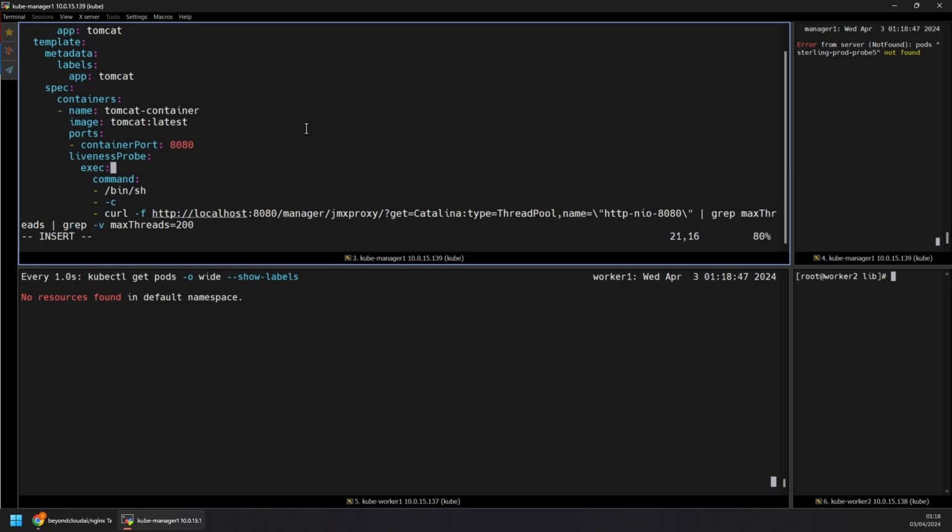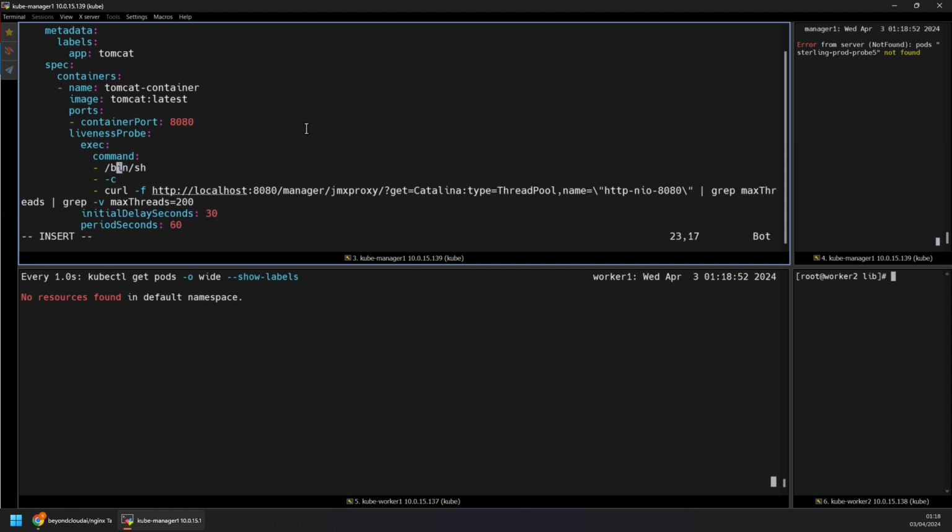and the port number is 8080. Here, the liveness probe is going to be the execution of this particular command. It's going to do a curl -f, using localhost:8080, and then use the JMX proxy over here to get the value of your max thread value, and then understand if the max thread value is beyond 200.